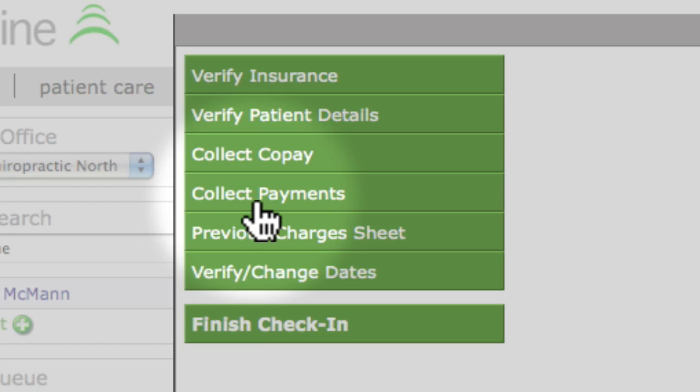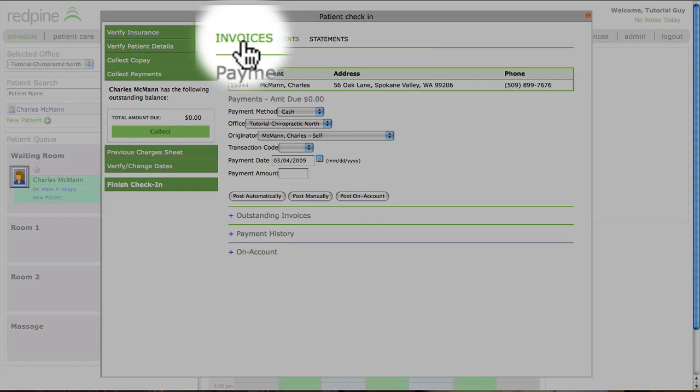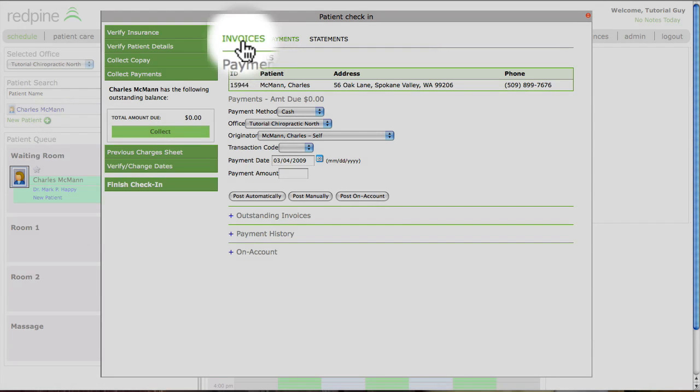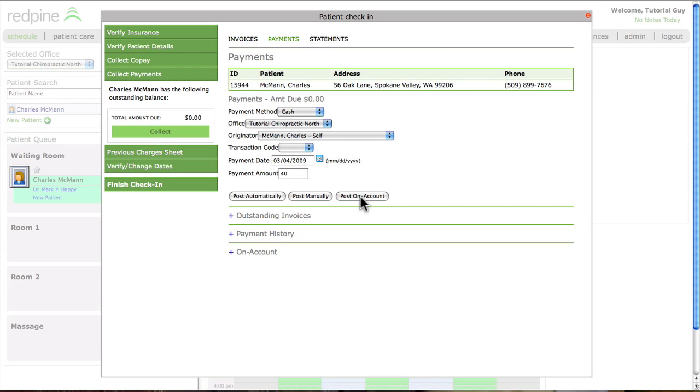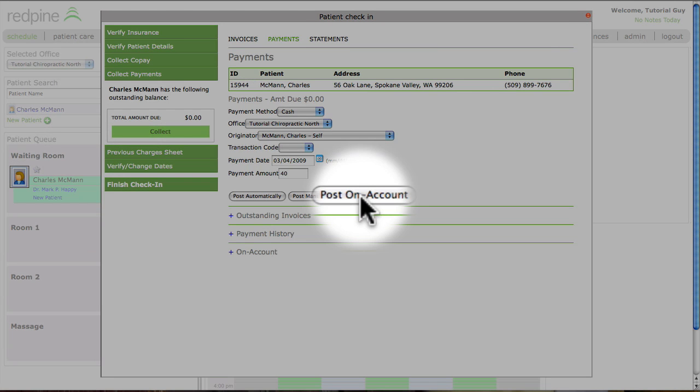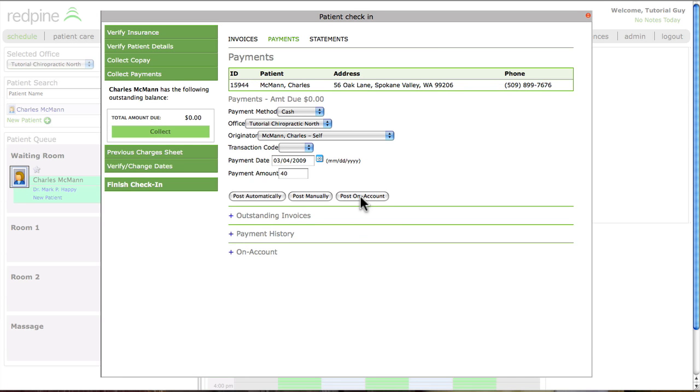If you're going to collect payments during check-in towards a service that has not yet been rendered, do not create the invoice during check-in. You will do that during checkout. Post the payment for that service on account. You will actually apply the payment towards an invoice that is created post-treatment during checkout. This allows you to both create and connect the invoice to the specific visit and encounter, rather than creating a simple document that has no other real value other than to track funds.